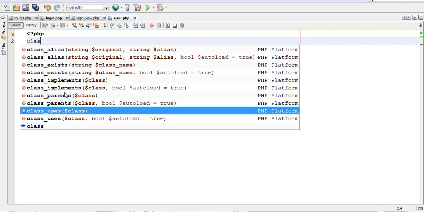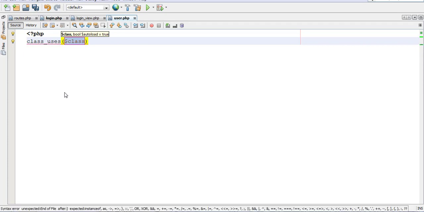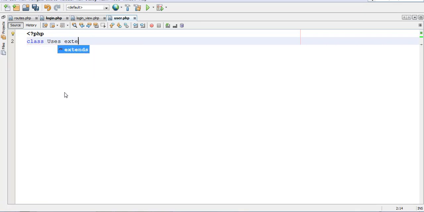Here we need to define a class. Class user extends CI_Model.